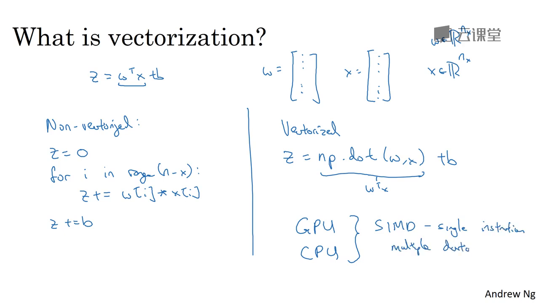But what this basically means is that if you use built-in functions such as this np.dot function, or other functions that don't require you explicitly implementing a for loop, it enables Python and NumPy to take much better advantage of parallelism to do your computations much faster. And this is true both for computations on CPUs and computations on GPUs. It's just that GPUs are remarkably good at these SIMD calculations, but CPUs are actually also not too bad at them, maybe just not as good as GPUs.